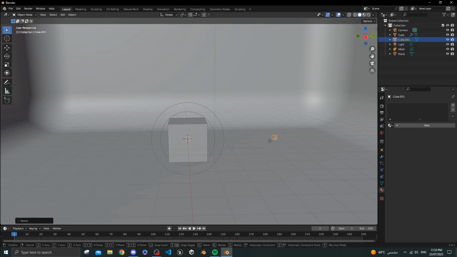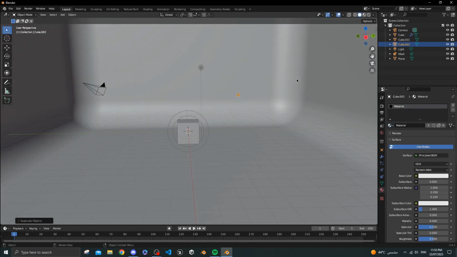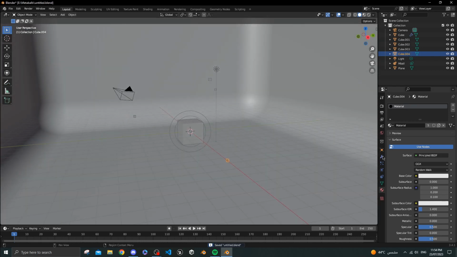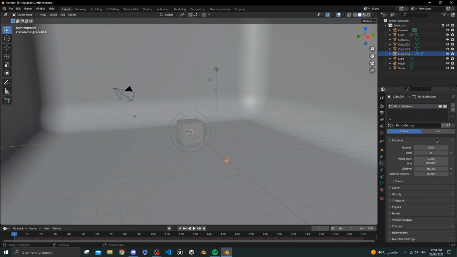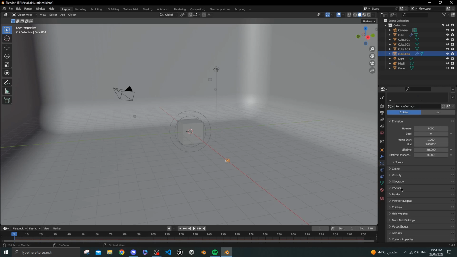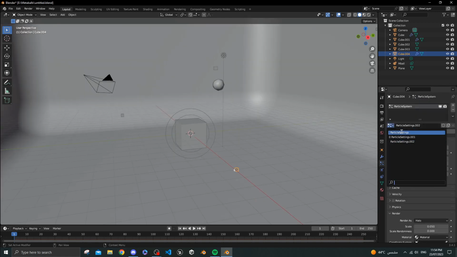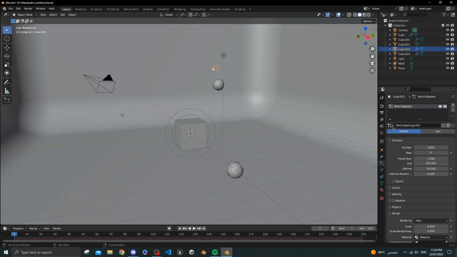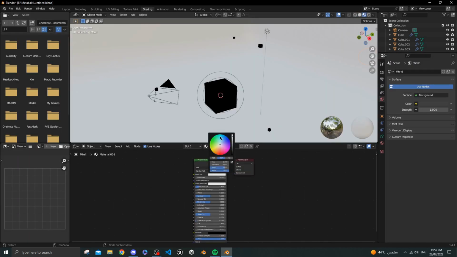Then place smaller cubes around the big cube. I did 4, but you can do as many as you want. Then give all the small cubes the invisible material. Place in your metaball to the scene and give a particle system to all the smaller cubes, with the metaball as the object. You can change the scale and size of the metaballs to whatever you want, but make sure that the lifetime of the particles is longer than the animation, and that the end frame is where you want it to stop. Give the metaball any material you want.